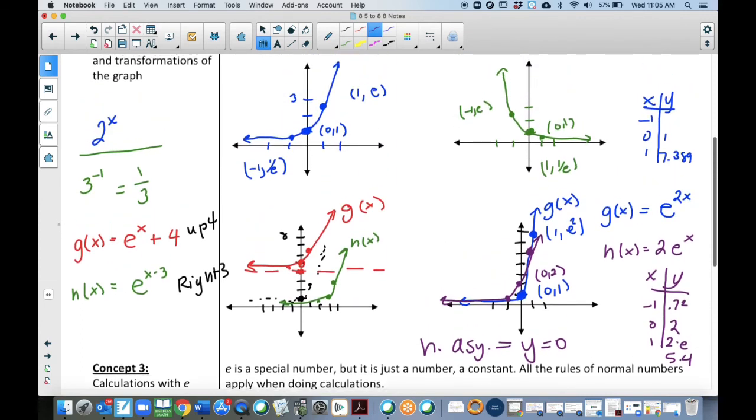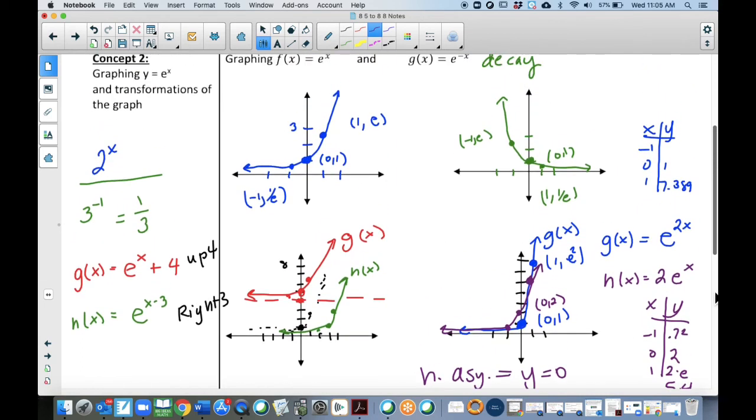Again, for this unit, we're just not going to do a lot of graphing, but what you will need to do is maybe some matching. And these are the things you're going to look for. Look for that y-intercept. Where is the y-intercept? Look for where is the second point. Look for where is the horizontal asymptote. Those are some things to pay attention to, as well as your high-low rules and how it is being stretched or where it is moving from there.